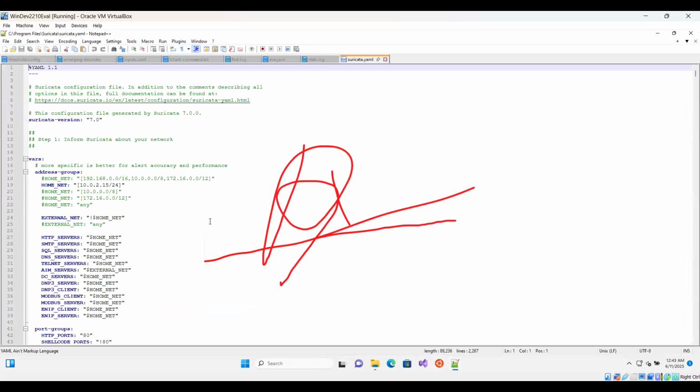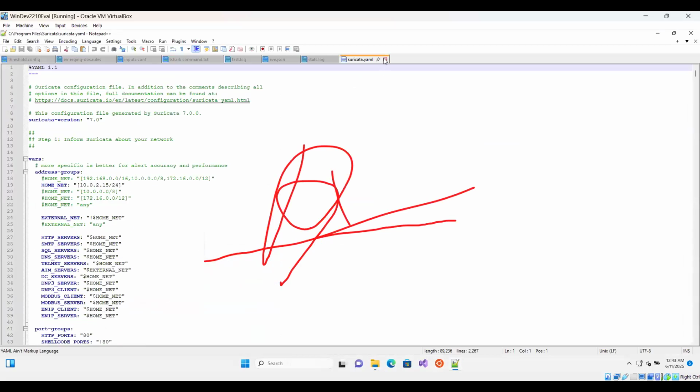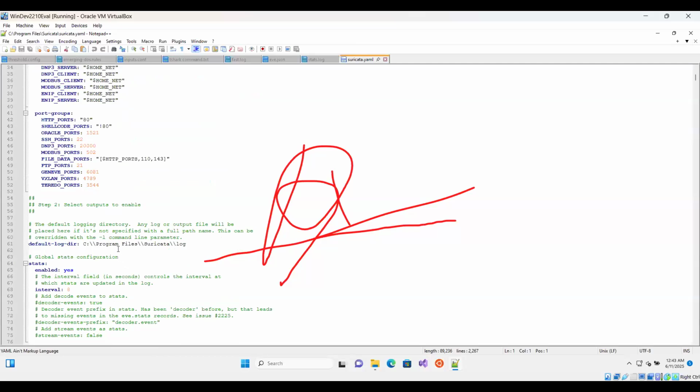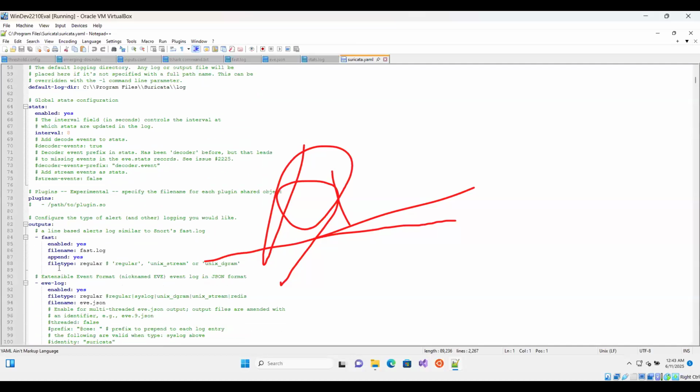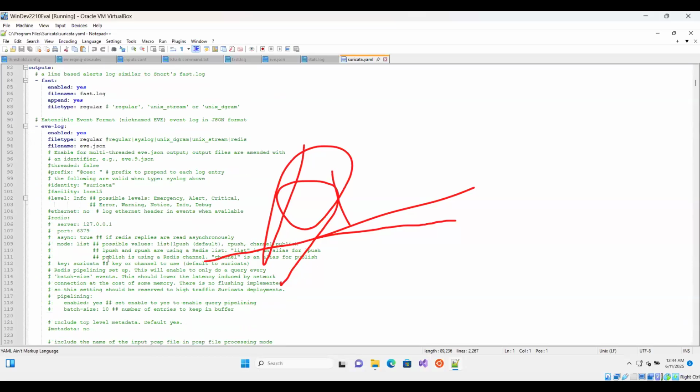I think you understand these changes that we have to do. Make sure that HOME_NET is the IP address of your machine, and that these log directories are enabled. Here enabled is yes, and fast.log, everything is enabled, and the file type is regular. In eve.json, make sure the file name is eve.json and the file type is regular.